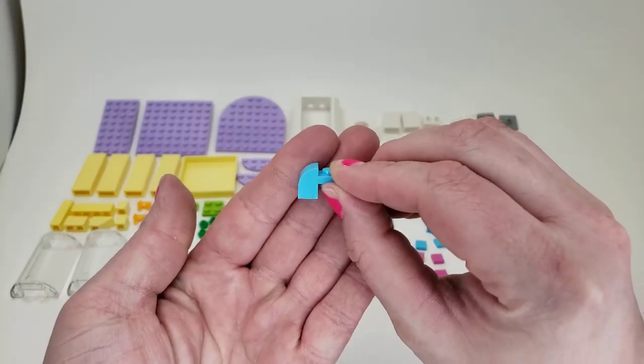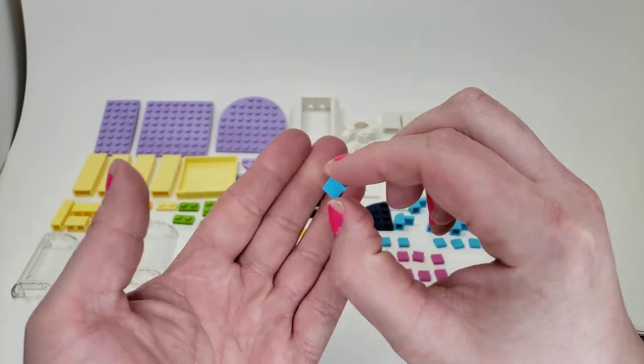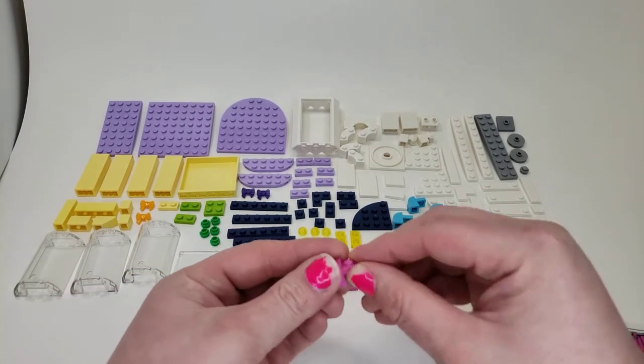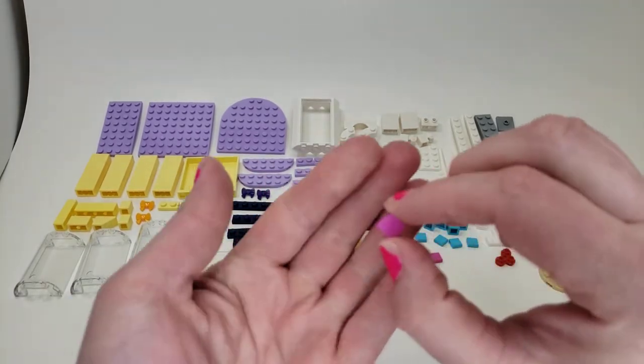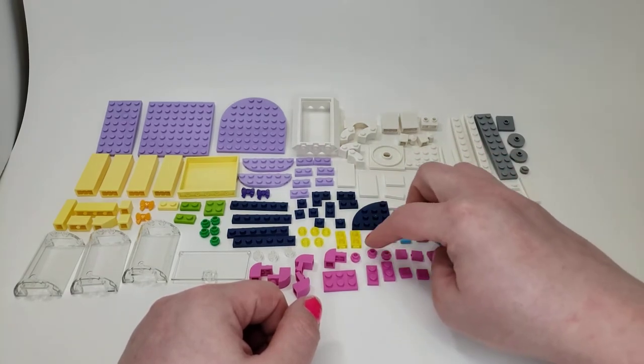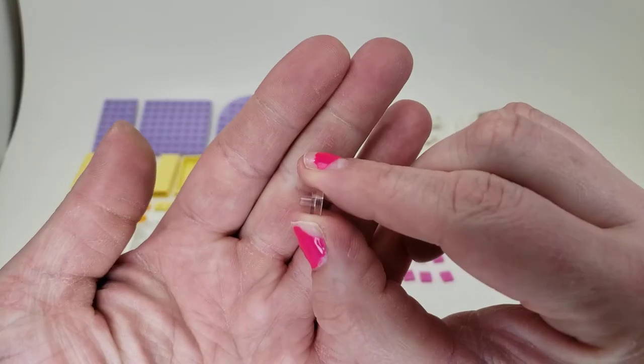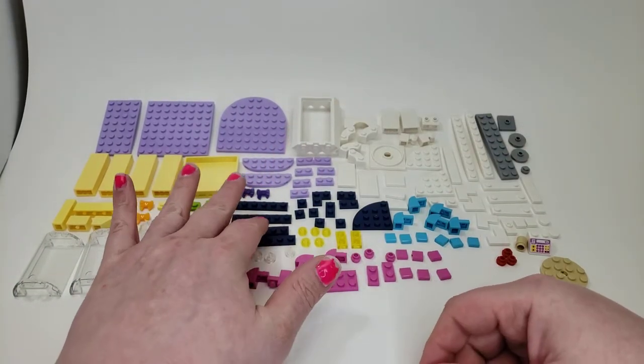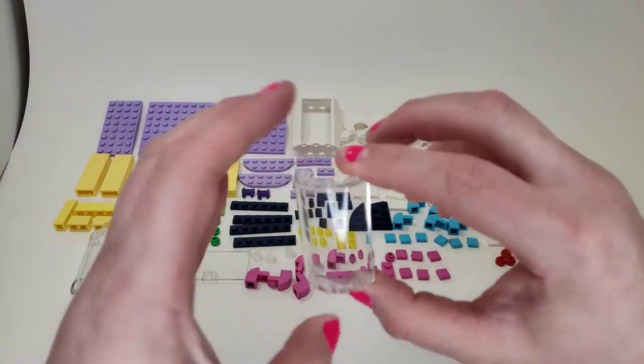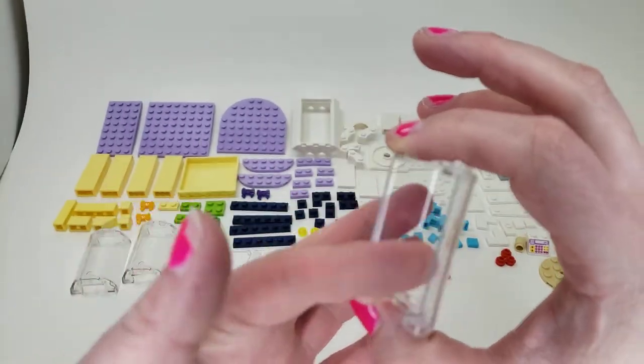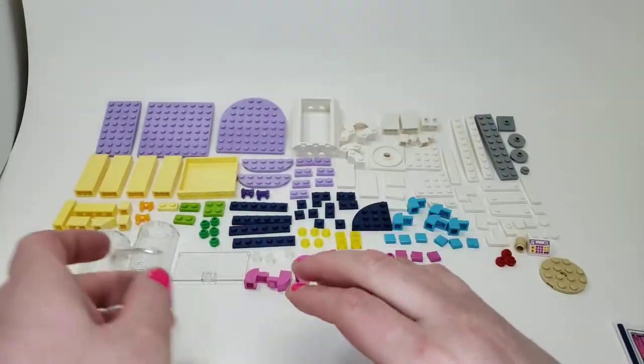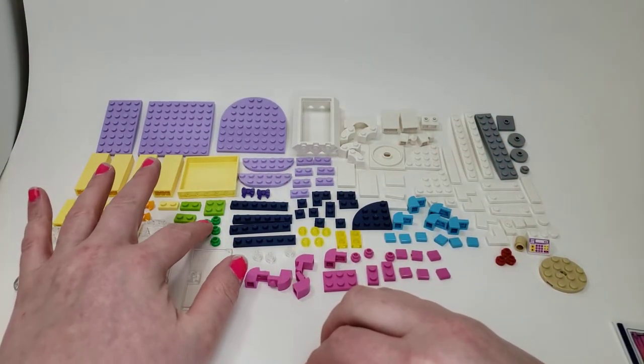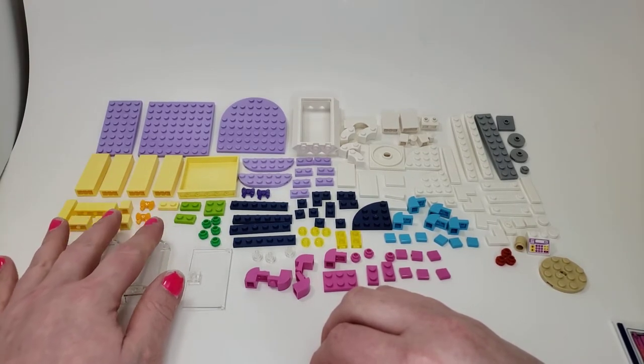We got some of this nice blue. We got these curves here. Some one by one square tiles. Nice to see those a little bit more going on. And then we have this pink here. We got these nice curved slopes, just like the blue ones. Quite a bit of those. I like the dark pink square tiles. There's six of those too. That's kind of nice. We got some flowers there too. Got a couple of the clear accessory type holder pieces with the bar there. And then you can put accessory add-ons in there. A bit of dark blue plates here as you can see. And then here we have three of these nice curved clear type of pieces. Clear door. Some green flowers. Love getting green flowers because they work really good as stems.